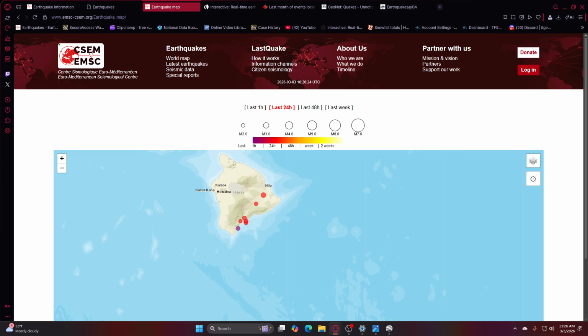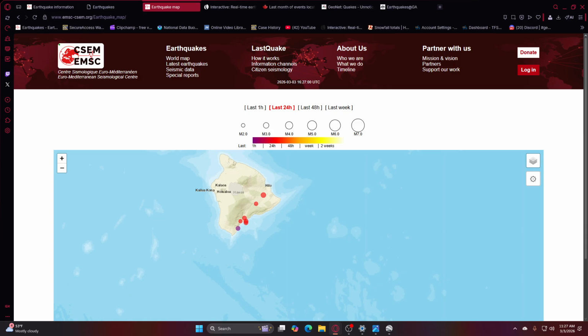The magnitude 3.9 near Pahala is part of an ongoing deep seismic swarm. This is not a direct indicator of eruption, rather it is related to the magma plumbing system deep beneath the island, which goes down about 30 to 40 kilometers. As magma migrates from the mantle hotspot towards the surface reservoirs of Kilauea and Mauna Loa, these quakes are often felt by residents in the Kau district, but rarely cause damage due to their significant depth.